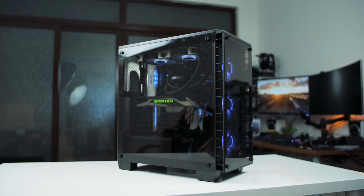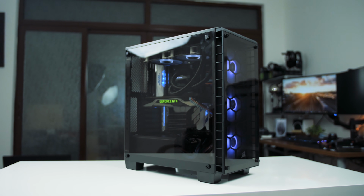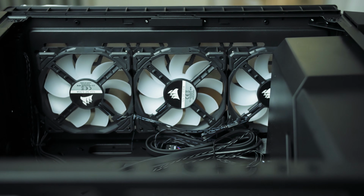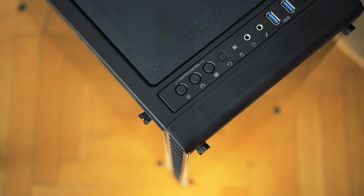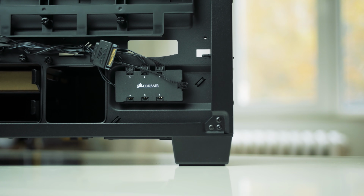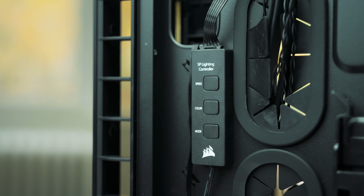First of all, tempered glass. It's on the main side that everyone loves to see, but it's also now at the front that gives this unique look to all visible angles and shows the RGB goodness of those 3 intake fans. And I actually quite like this approach that gives some illumination to your build but without overdoing it, and lighting control is done through the top I/O that cycles between color, speed and mode, and to achieve this we have a pre-installed hub beside the power supply and an additional lighting controller at the front.